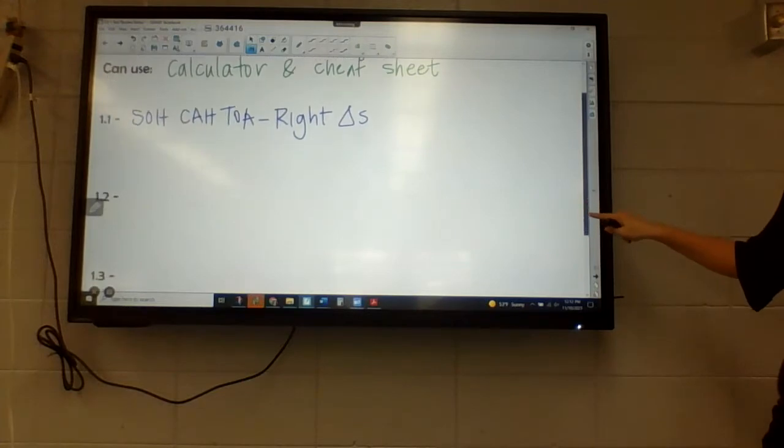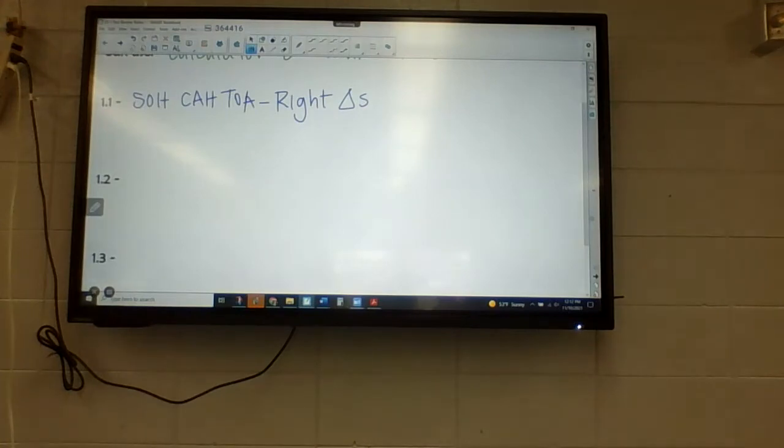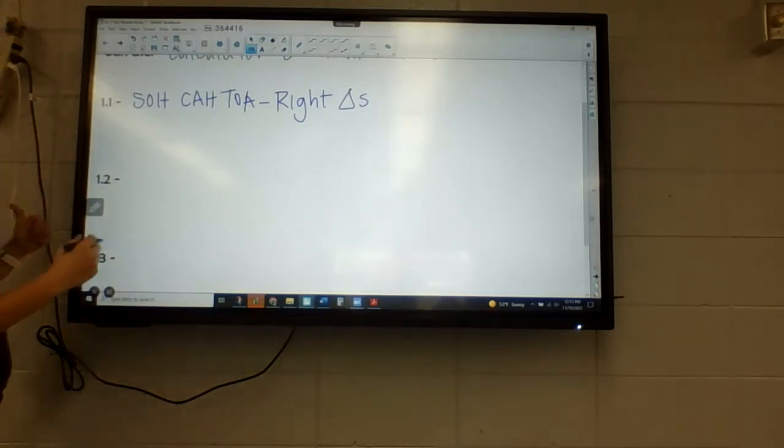Section 2 is where we got into our laws, so law of sines and cosines. I'm going to beg you to make sure you put your law of sines and cosines on your cheat sheet correctly, instead of going into a test assuming you don't need them. You get nervous and you change your 2 to a 4 or something goofy that you didn't mean to do. For whatever reason, the law of cosines and the area formula, I always get those two mixed up, and I always want to put cosine in my area formula. So just things like that, put those on your cheat sheet. That way you don't have any issues with that.